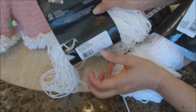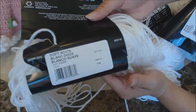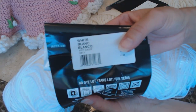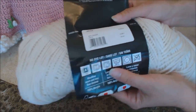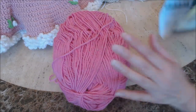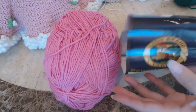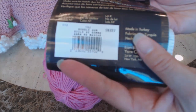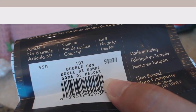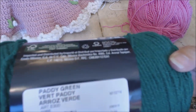The yarn that I chose for my project is from Red Heart Super Saver Jumbo, and I used soft white, I used regular white, I used Erin. For the beautiful roses on my dress, I used Lion Brand Pound of Love, and the color was Bubblegum. And for the rose leaves, I used the Red Heart Super Saver, and it's the Paddy Green.